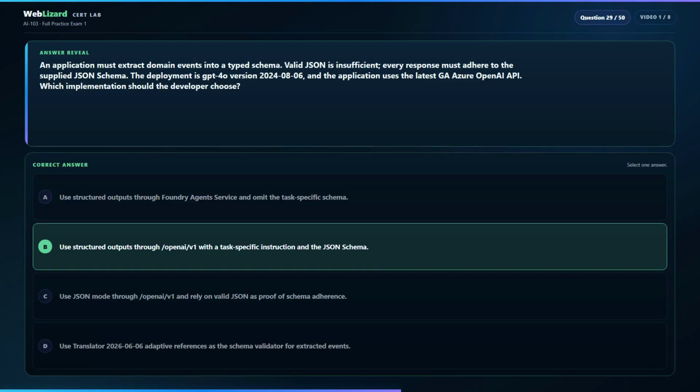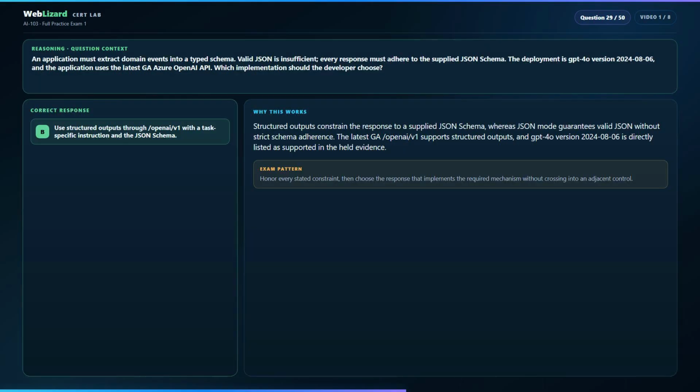Correct response. B. Use structured outputs through OpenAI version 1 with a task-specific instruction and the JSON schema. Why this works. Structured outputs constrain the response to a supplied JSON schema, whereas JSON mode guarantees valid JSON without strict schema adherence.